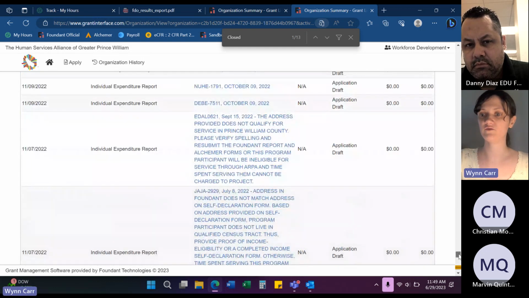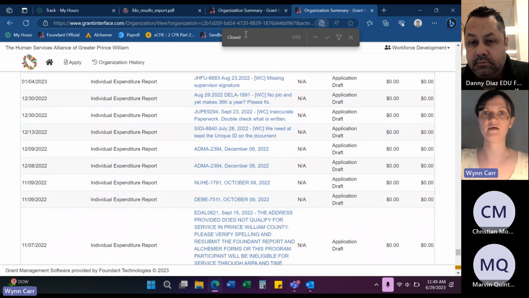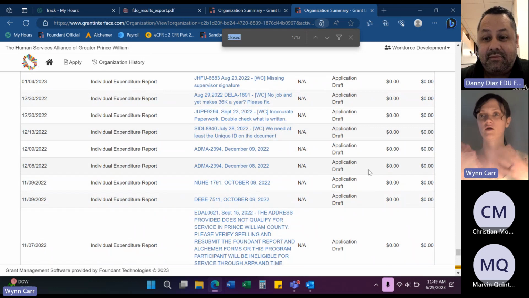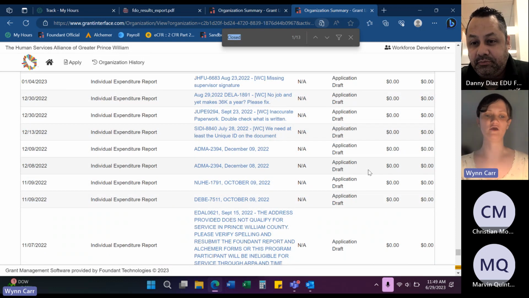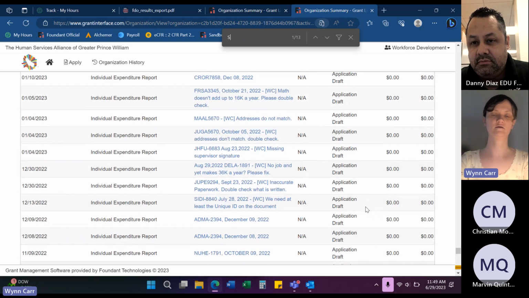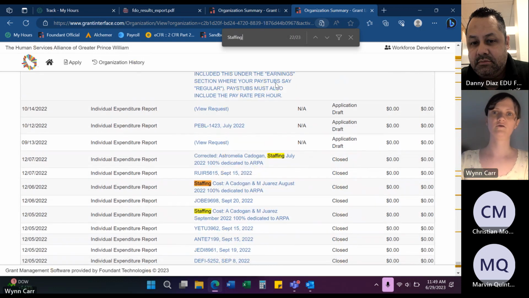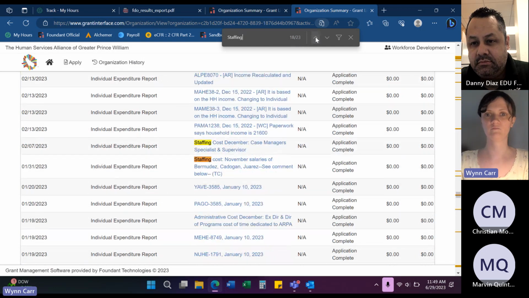So this view allows you to organize things, and you can more easily search for the report name by using Control-F or Command-F if you guys use a Mac. That's what I did to find the different words like draft, closed, and completed. So if you wanted to find staffing, you can see that there are 22 instances where this shows up, and you can easily scroll through them and see where they are in the process. Are they drafted? Are they completed? Where is it?